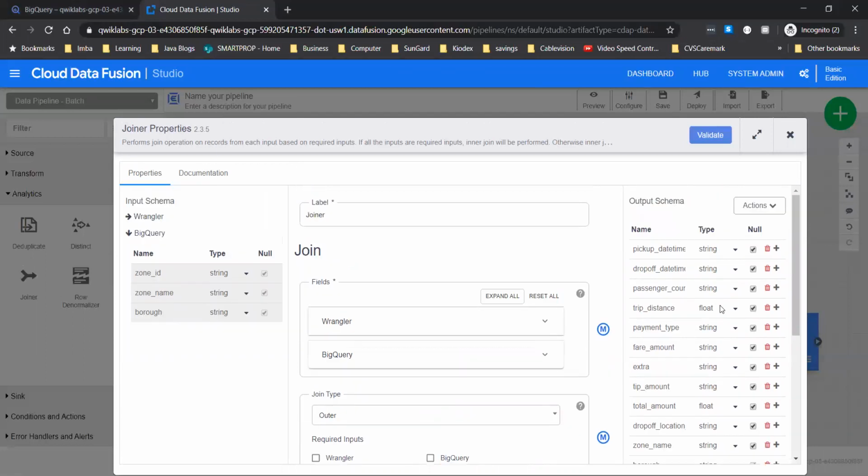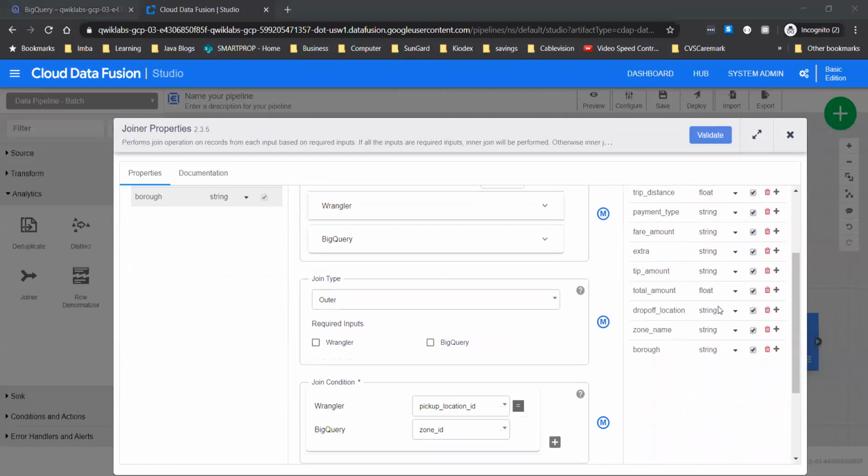Pickup date, drop off date, passenger count. So you have passenger count, trip distance, payment type, fare amount, tip amount, total amount, drop off location, pickup location, zone name, borough.